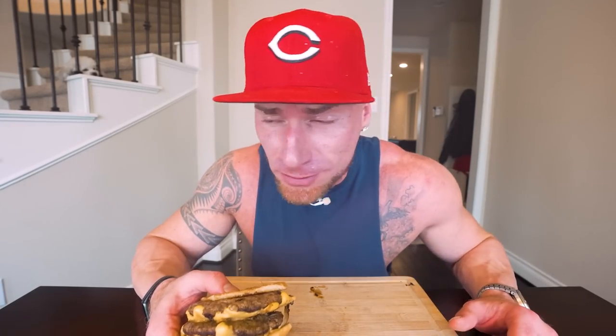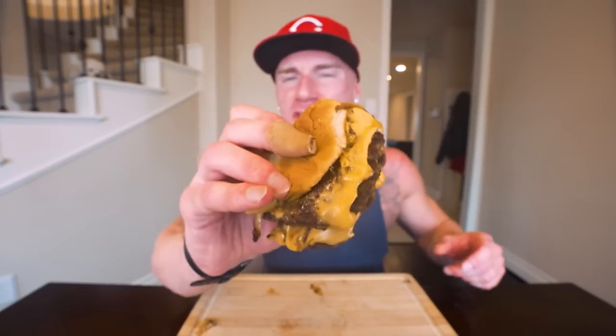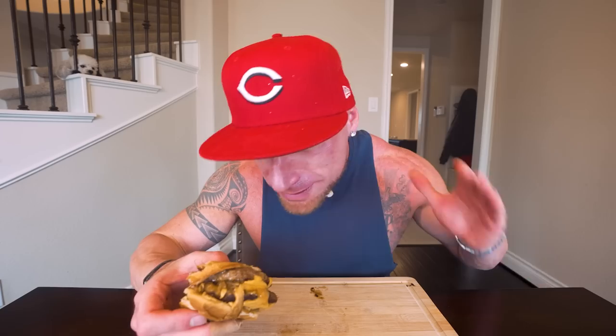When we use the right ingredients - the right bun, lean beef, the right cheeses with more protein - all that stuff helps us get closer to our protein goal. The only two things that matter when you're trying to lose weight: are you eating enough protein - for most men at least 200 grams a day, for most women around 130 grams a day - and secondly, are you eating the right amount of calories. When you prioritize those two things, the results happen no matter what. Eating food like this that you actually enjoy, with that much protein, makes hitting your protein goal something you don't even have to think about.